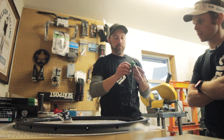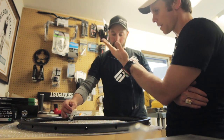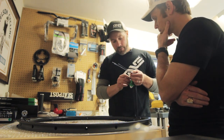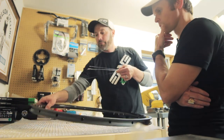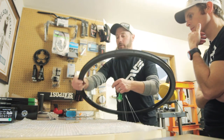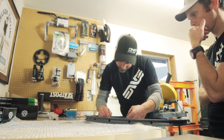Just so everybody knows, I went with pink just so I can say I'm tough enough. And then, let's say on that one it's got the T11. Do you want that on the same side on the front or the rear? It's not going to matter because the wheels can go either way. It really doesn't make any difference with the hub. One thing I like to do is line up the logo with the valve stem. There's no rule saying that you have to. And then on this side, it's just every other hole.